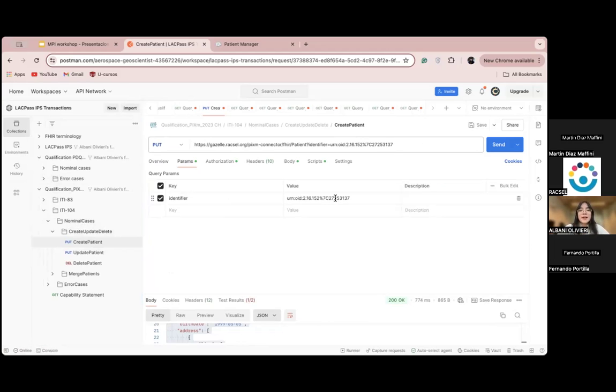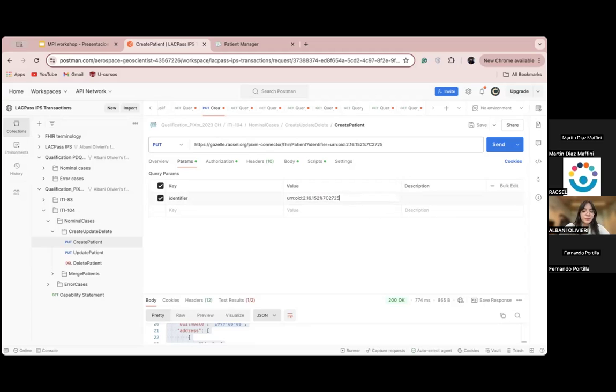So if we check the parameters, we will have the identifier of the person we want to upload, starting from this, and after when it ends, that's the name or the passport that we are interested in putting.